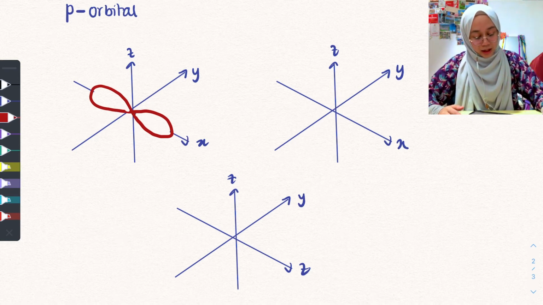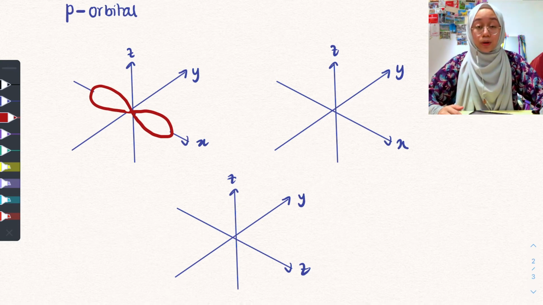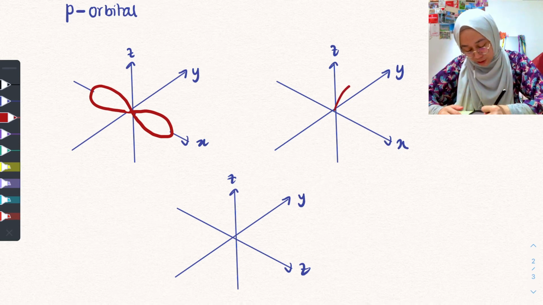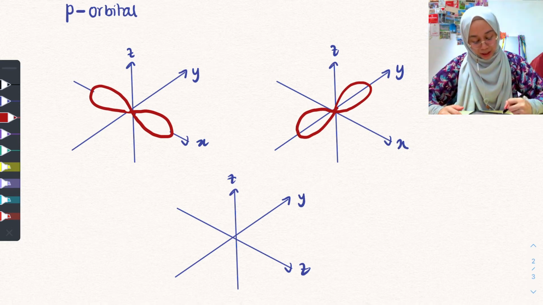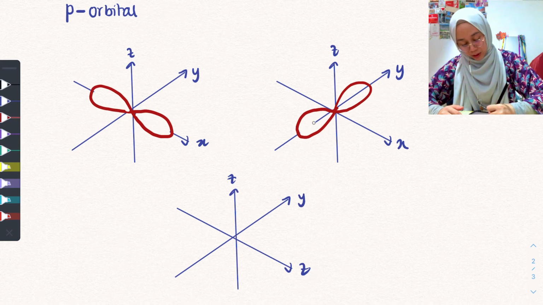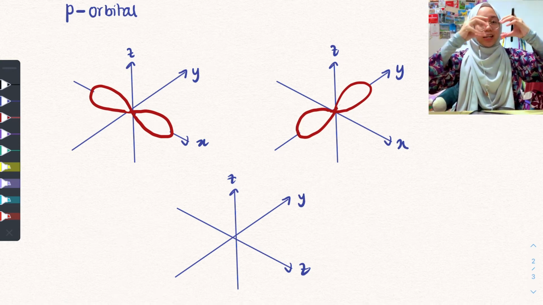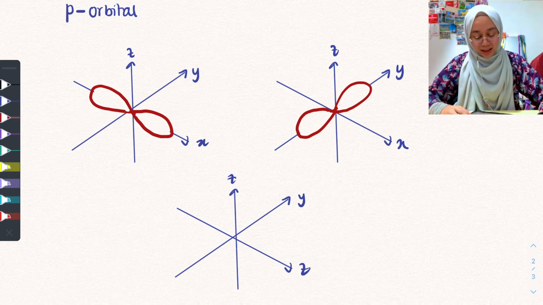Okay, and then kalau kamu tengok untuk yang Y pula, okay, so Y pula, the orbital lies on the y-axis. So lukiskan size dia lebih kurang macam yang kamu lukis tadi lah, and do the same thing, dan padamkan yang ruang dalam tu. Okay, padamkan yang line dekat bahagian dalam tu, line axis tu, sebab yang tu tak nampak pun. Okay, sebab dia kan gemuk macam tu kan, dia ada space, dia ada terisi dalam tu, so kamu tak akan nampak pun the axis. Okay, and last kali kita ada Z.